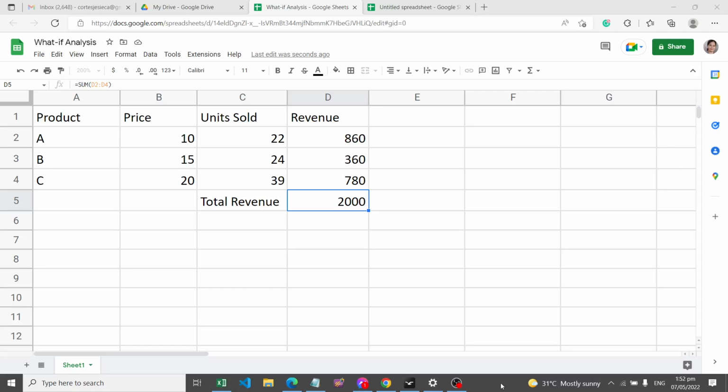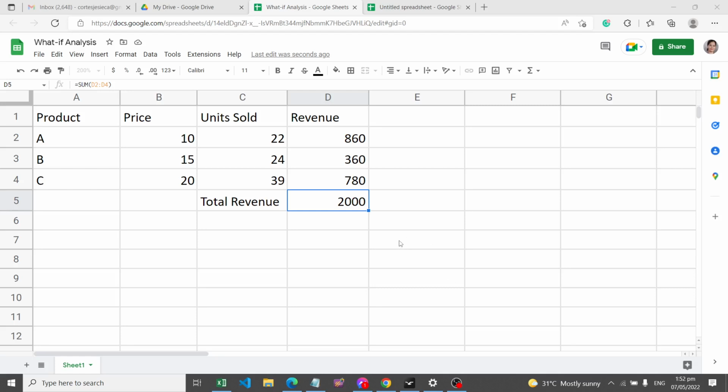By the way, what if analysis is a type of analysis that allows you to plug in different numbers into formulas to see how the results change.